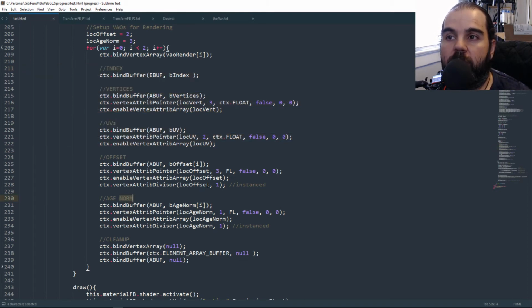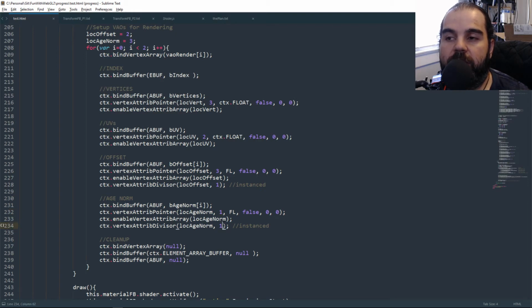So every instance, it's only going to do it once, but it's 3 components. So it's going to grab 3 floats for every time we render a quad. So those 3 floats will be shared for all the vertices that we're rendering. Same thing for age. Age is just a single float. It's just one component.